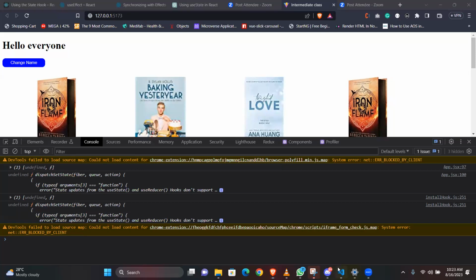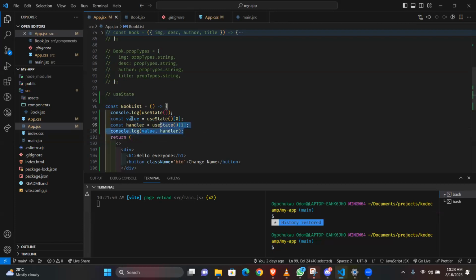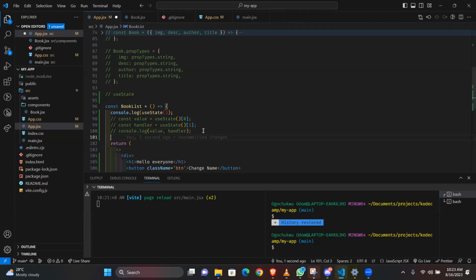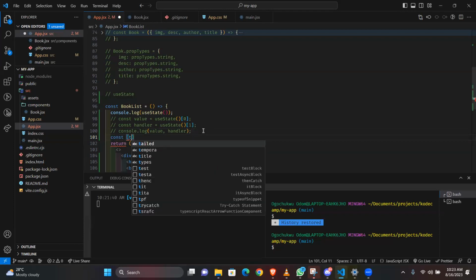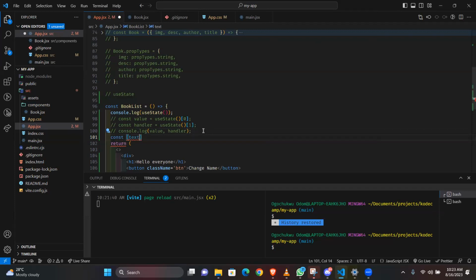Now, when you want to use this in React, you don't use it this way. Remember we have what we call destructuring. In essence, what you would do is const and then use square brackets. Let's say text. So text is this value, the first item.